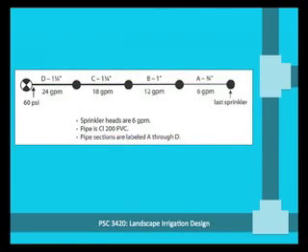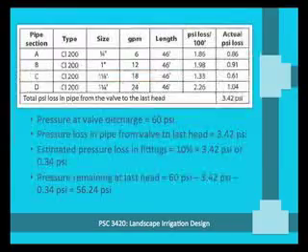So you would need to do separate calculations to determine the friction losses along those different sizes and sections of pipe. All right, we also have other information. We know that the pressure at the valve is 60 psi, and though it's not listed here, the distance in between each pipe I'm going to give you is 46 feet. So how do you go about determining the dynamic pressure at this last sprinkler?